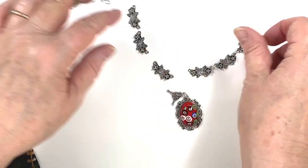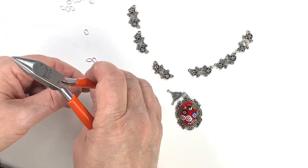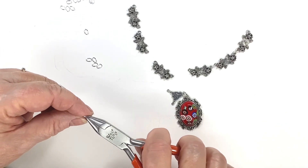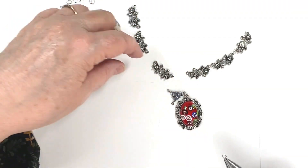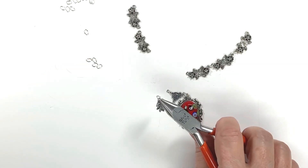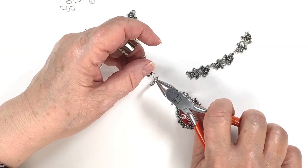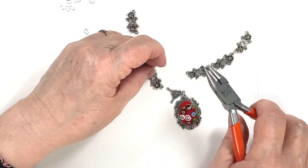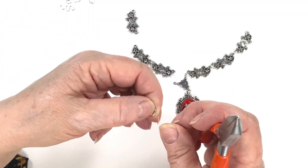One of the ways I can avoid that is by using the ovals or really small ones. These holes are nice and big so you're not going to have trouble connecting. You've got to do it along with the curve — the curved part is the side up. What's cool about this part is it's made for us by 1928, but before it was made for us it was made for them. This was a key piece they used to make their porcelain roses collection, which a lot of people think of when they think of 1920s jewelry — that pink rose jewelry.